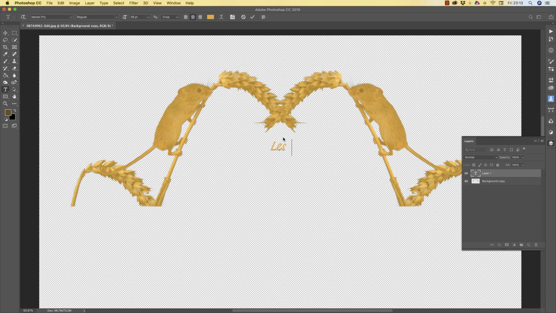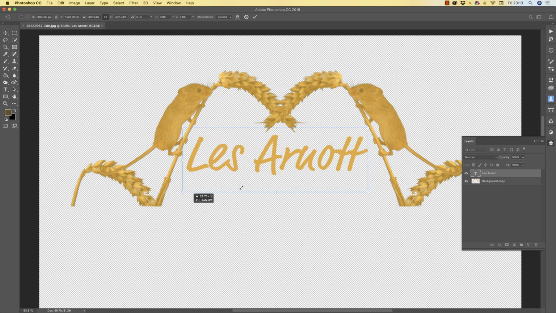Type in your text. Click to commit, and then we click on the move tool and just resize that to where we want it.